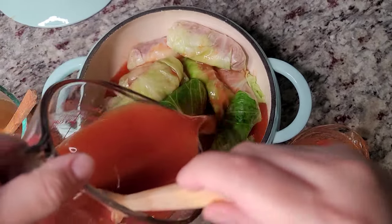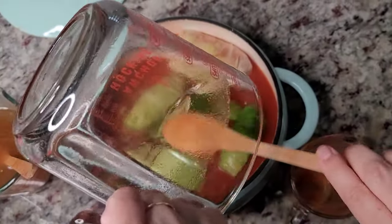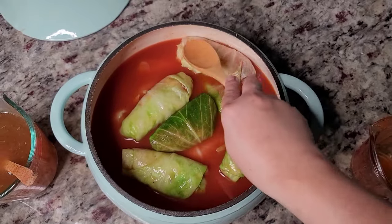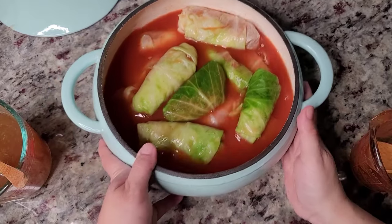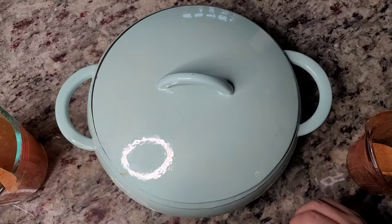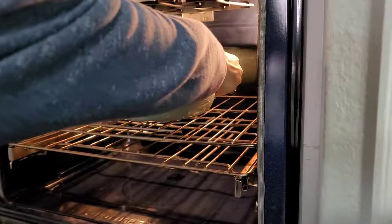And I'm just going to pour this all over the rolls. Oh yeah, this will work. And I'm just going to give them a press. This will definitely work. Okay, so what I'm going to do, cover with a lid, and this is going to go into a preheated oven at 350 degrees Fahrenheit for 1.5 to 2 hours. Here, I got it. Here we go. Going in, see you in 1.5 hours.